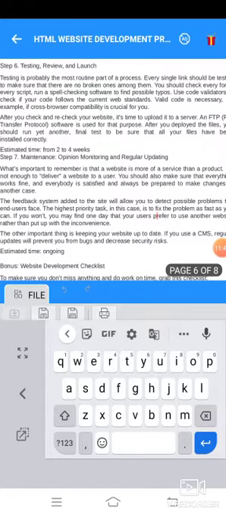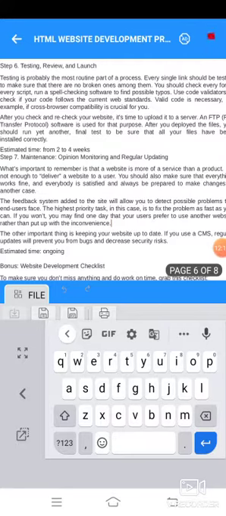For example, cross browser compatibility is crucial for you. After you recheck your website, it is time to upload it to the server with FTP, file transfer protocol, and software used for the purpose. After you deploy the files, you should run yet another test to be sure that all your files have been installed correctly. This will take 2 to 4 weeks.